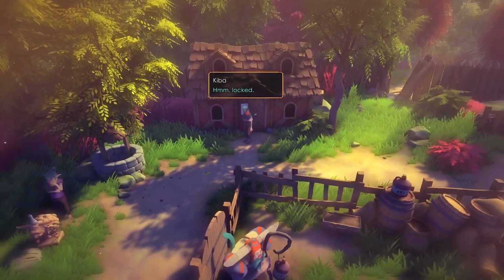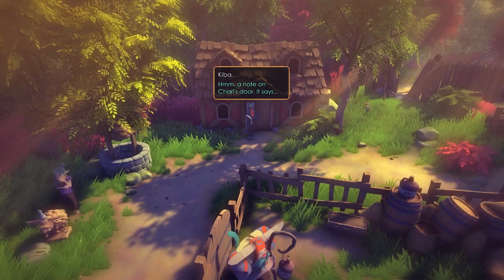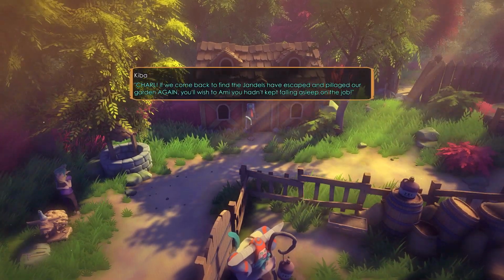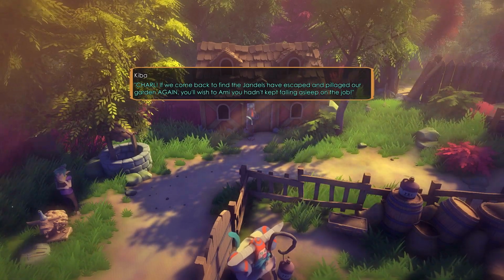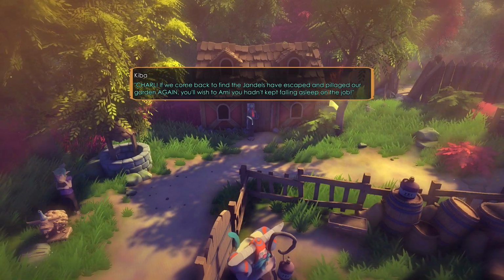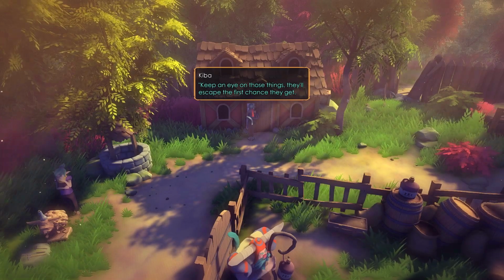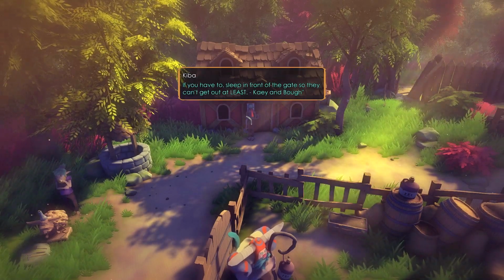Who's over here? Locked. What's the sign say? A note on Charles' door. It says, Charles, if we come back to find the Jandals have escaped and pillaged our garden again, you'll wish you hadn't kept falling asleep on the job. Keep an eye on those things. They'll escape the first chance they get. If you have to, sleep in front of the gate so they can't get out at least.